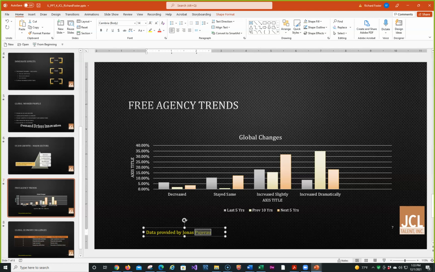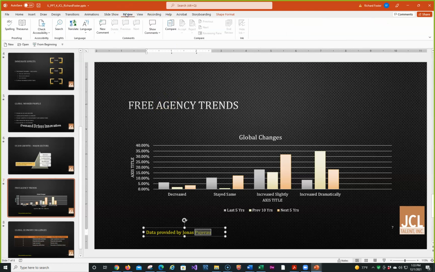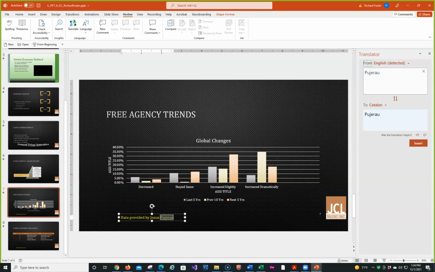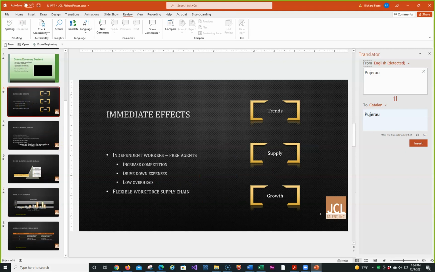So what we need to do, it's really kind of easy. It's in the review. Here is translate. And you may get something that says you have to turn on intelligence services, choose it. I do not have to do it. So it wants me to select the 3 indented lines in the text object to the down arrow in the translator pane. All right. So here are the 3 lines. Let me see which slide we need to be on.